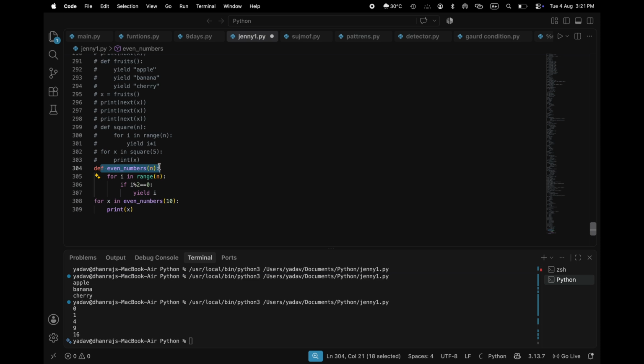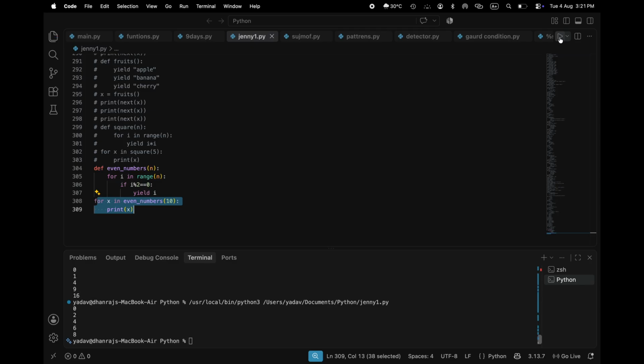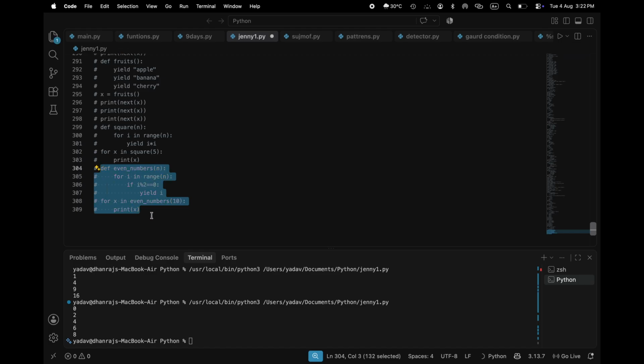Def even numbers n, for i in range n, if i modulo 2 equal to 0, yield i. Then for x in even numbers 10, print x. So the output will show 0, 2, 4, 6 and 8.